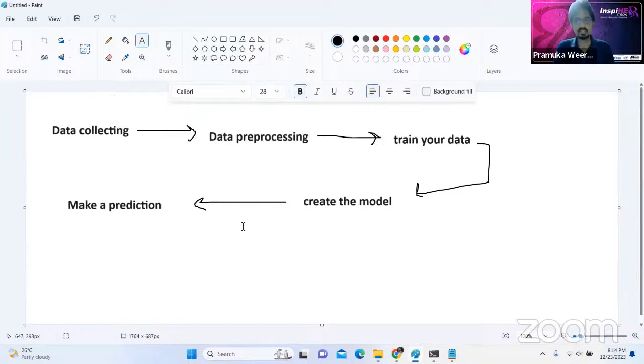But if your data is complex, for example if your data has images, videos, things like that, then you can't use normal machine learning algorithms to make predictions. You need deep learning algorithms like neural networks, different types of deep learning algorithms which are available.